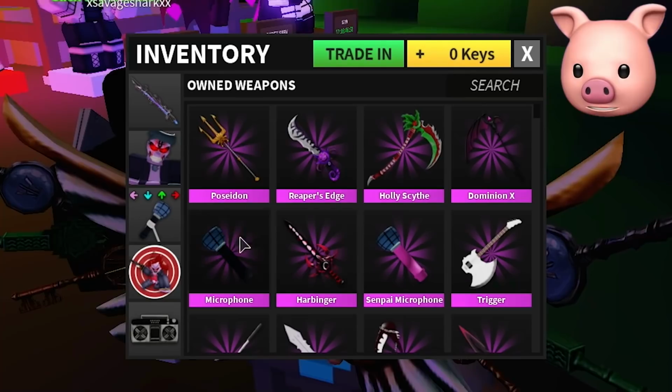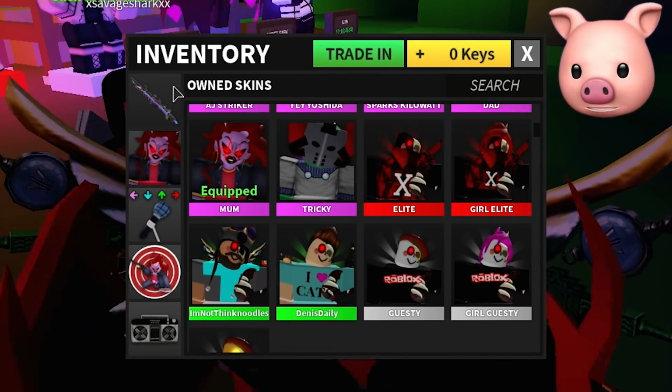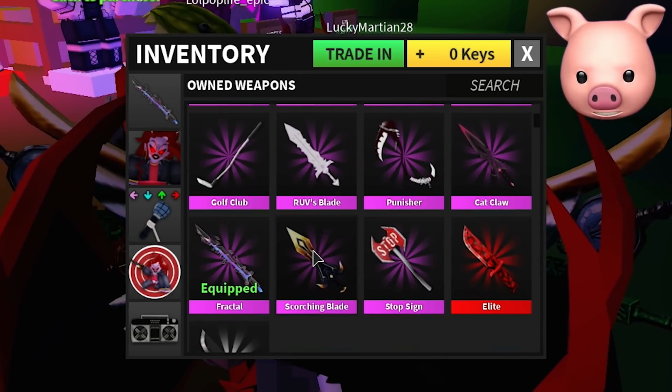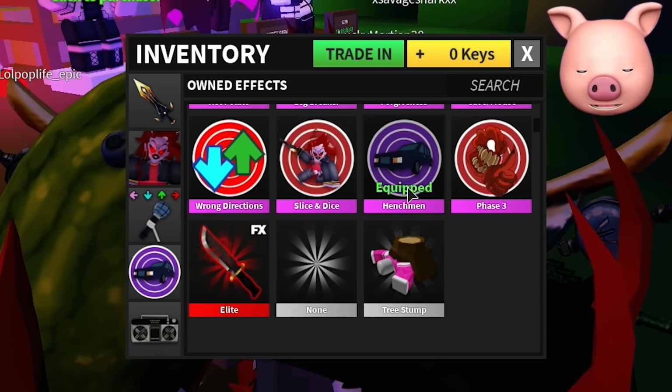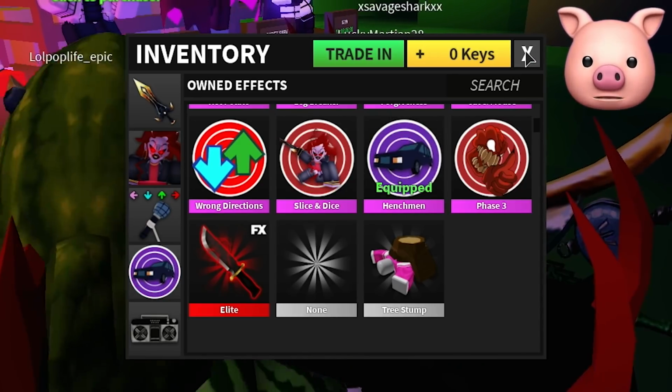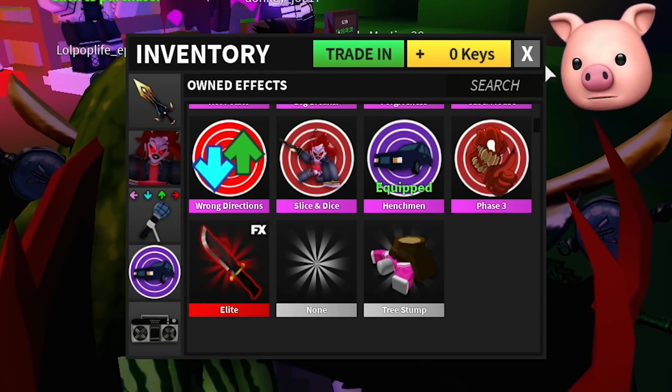I'm going to choose. Well, I got to choose this quickly because it's going to be me. I got to choose Mum. We've got to choose different sword. What is it? Scorch and Blade. And then we've got to choose Henchman. All right. So yeah, I might have mixed those. Oh, I feel like I did mix those up. It doesn't matter. We're good.